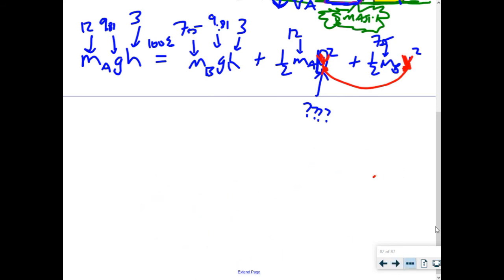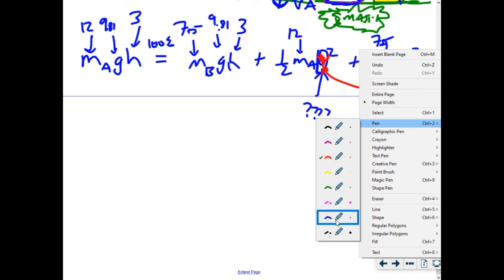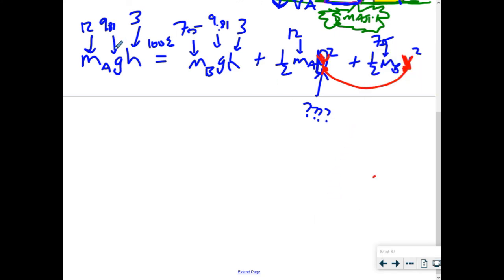So I'm going to start plugging in some numbers now. We're going to get to that, yeah. Over here, we need mass times gravity times height. So I'm going to take 12 times 9.81 times 3. I'm going to get you a value. 12 times 9.81 times 3. And over here, I've got 353.16. And I'm going to actually throw joules afterwards because that's all the energy our system has.